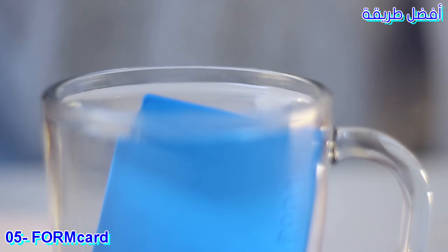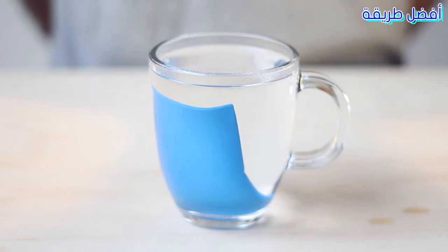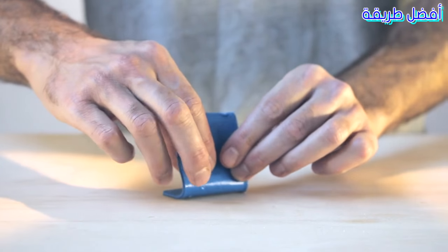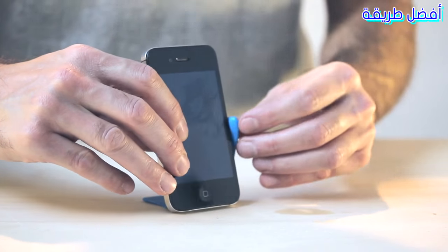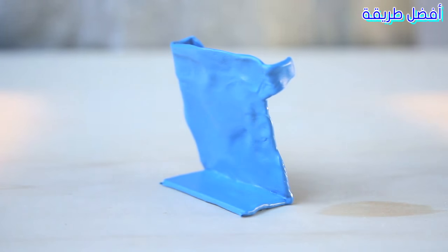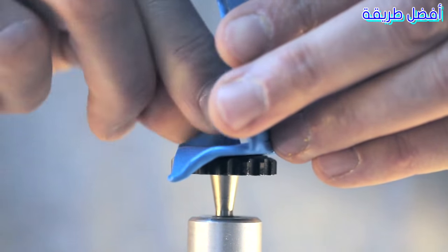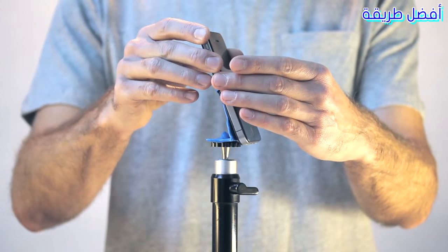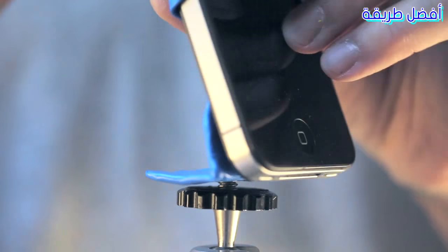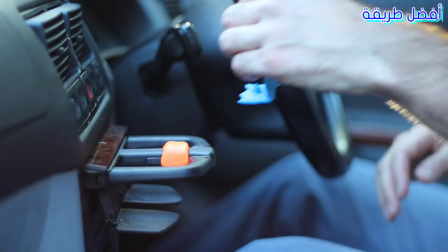This is Form Card, a handy pocket-sized card of meltable bioplastic that you can use to make, fix, and modify the world around you. You can mold it quickly and simply to make little solutions to everyday problems. When it's cool, it's really strong like nylon, so you can make solid, durable solutions with it. And then you can reheat it again and again to adapt, change, and reuse it.